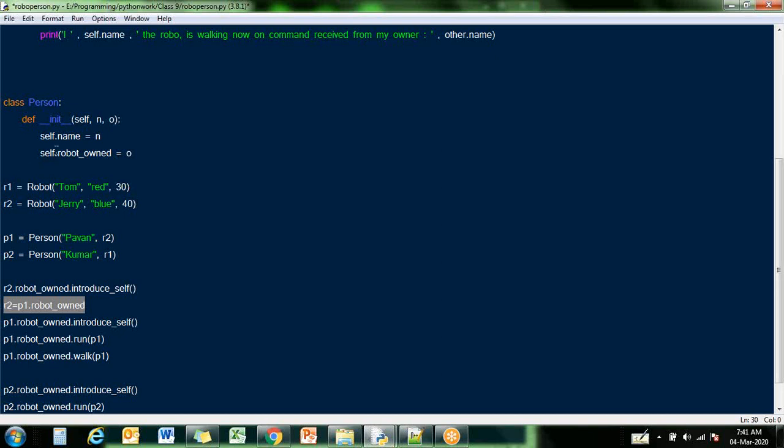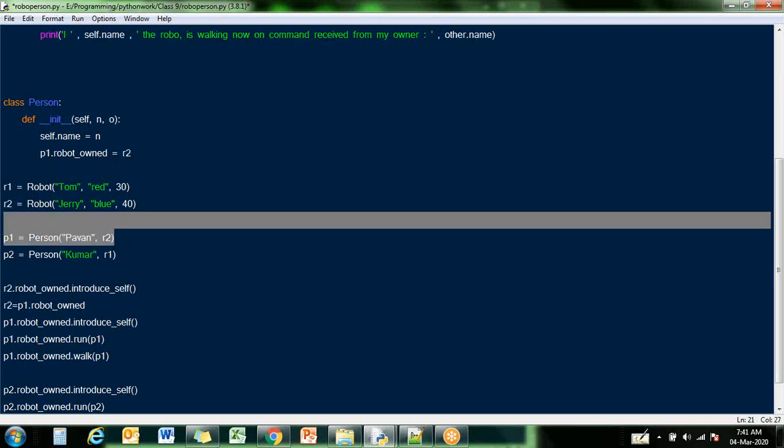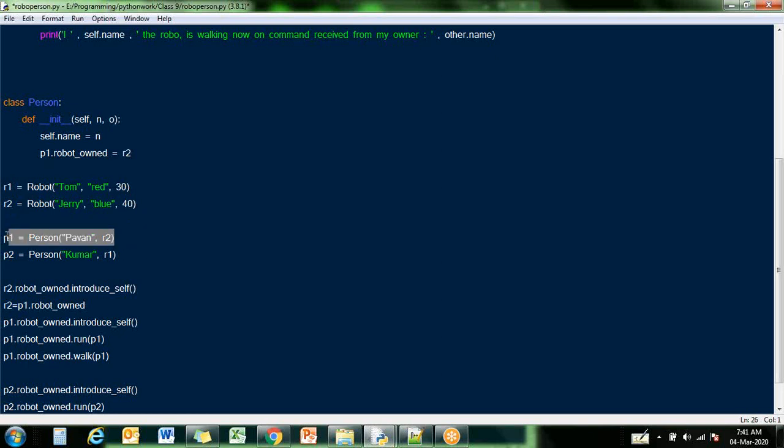Inside self you have put P1, right? You have passed P1. What parameter is passed? R2, while declaring the P1 person. While declaring the P1 person's initial variables using the init method, we passed it like this.